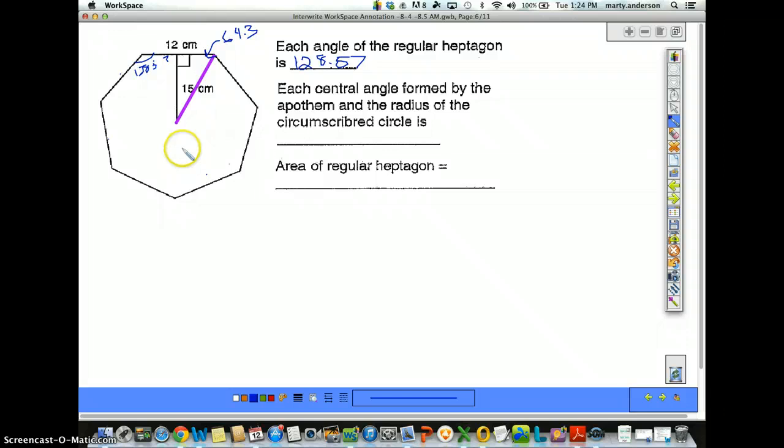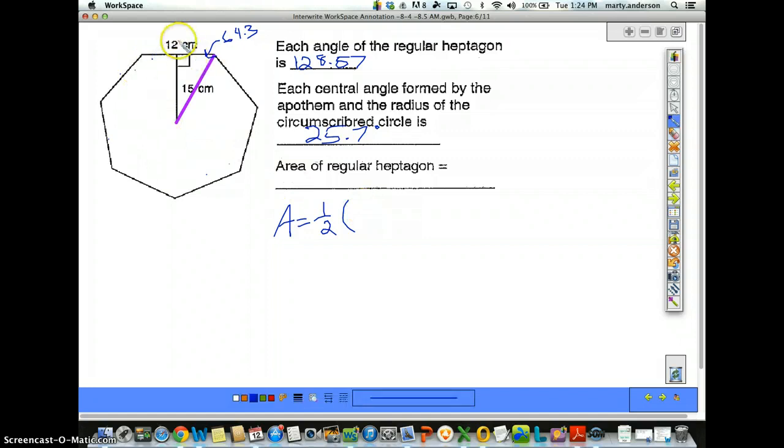We also could form the central angle from the two radii, because we have an isosceles triangle, of course, with the radii. That would also work. So 90 minus 64.3 must be about 25.7, if I did my math correctly, which is entirely possible that I made a mistake. Area of the regular heptagon, area equals 1/2 times the apothem. Uh-oh, I don't have the apothem. Well, whatever are we going to do?